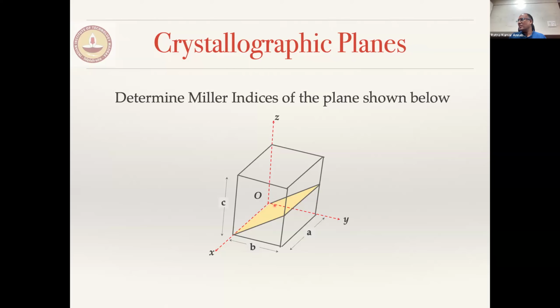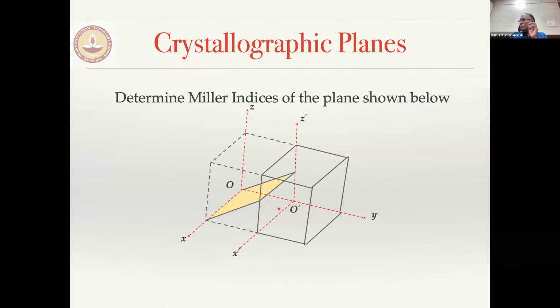So instead of choosing origin here, can I choose origin here? Then the plane will not pass through origin, isn't it? Yes, sir. If I am taking my origin here, that triad is moving this way. That means this is negative x direction, negative y direction. Now what I have done is instead of moving my origin, I moved my unit cell. Either way is fine. So this is my origin O dash, with x dash, y dash, z dash. That is my origin now.